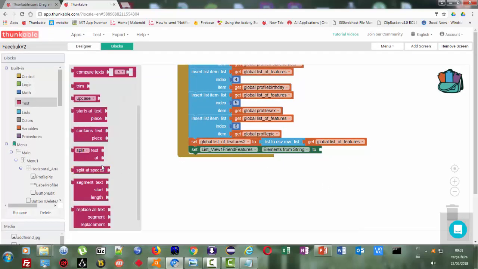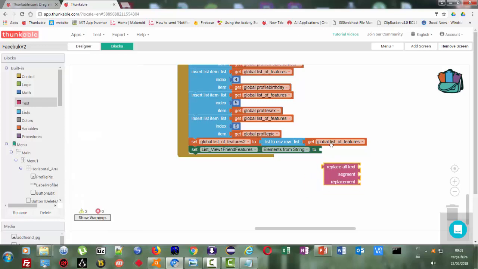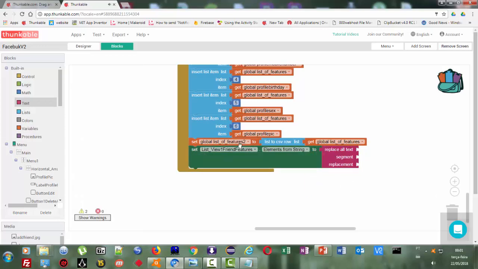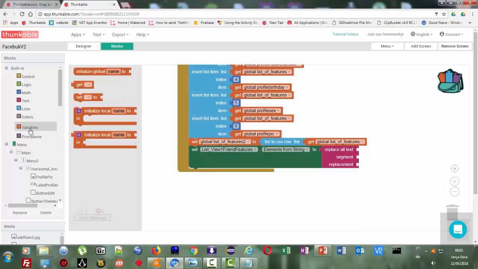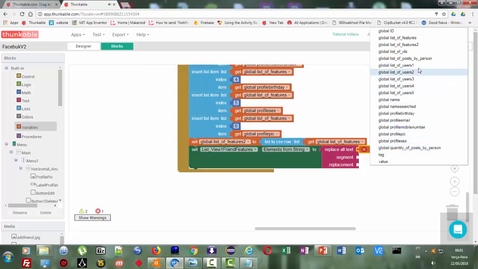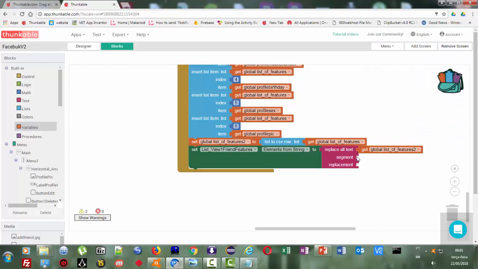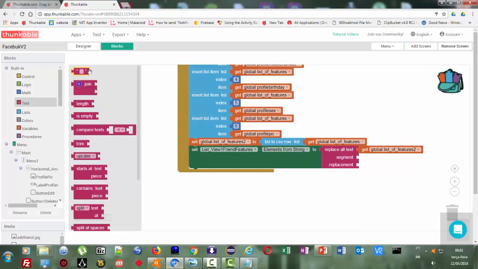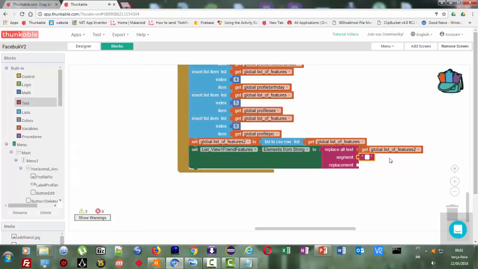We are gonna get the replace all text. The variable here is the list of features too. The segment is this one, and then we're gonna replace for nothing.